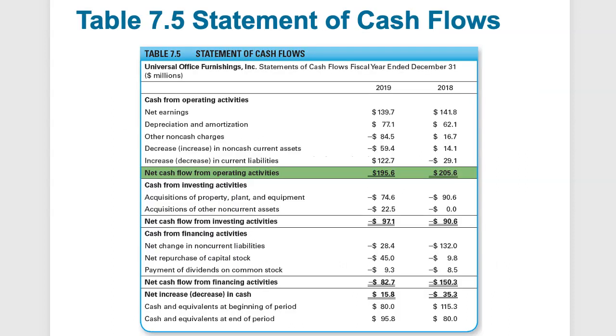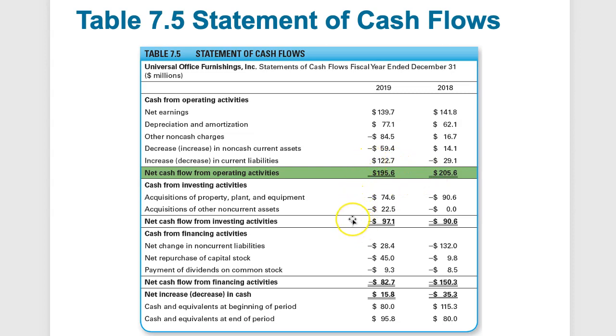If we look at a cash flow statement, we have cash flow from operations. I think cash flow from operations is one of the most important because it shows whether the business is generating cash. If the business is generating cash, that's good. If the business is not generating cash for the company, that's a bad business. So number one, if we see that the cash for the business is increasing, that's a good thing. And here we see it decreasing.